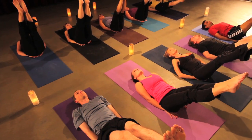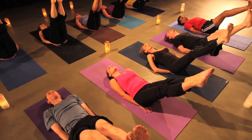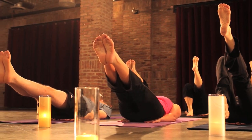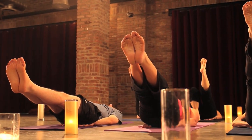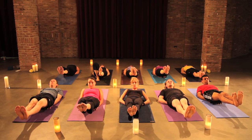Hold for 5, 4, 3, 2, 1. Lower 30 degrees. You can modify with one foot on the earth. Holding for 3, 2, 1. Lower your feet 2 inches off the mat and look up at your belly button.